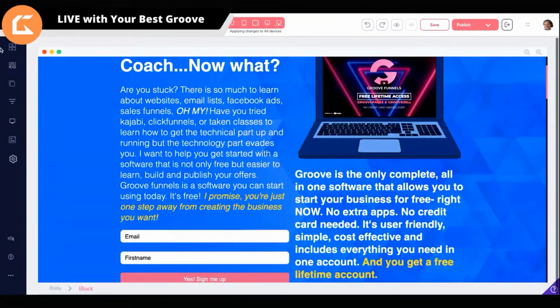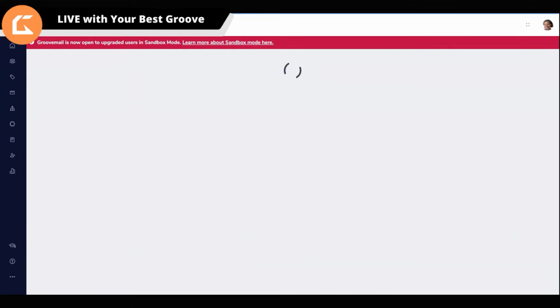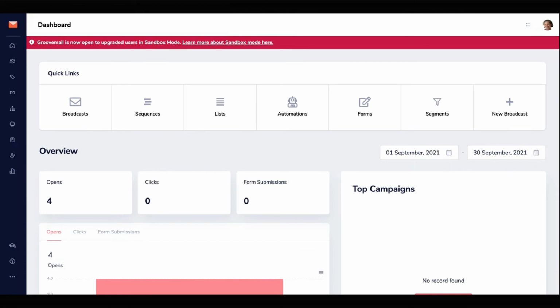And go over to GrooveMail again. By the way, this is Groove tip of the day. Having multiple tabs open on your browser is much better for this than switching apps back and forth. You can go to the app, change it, go to the other app, and get it going. So go back to that form. Okay, forms.